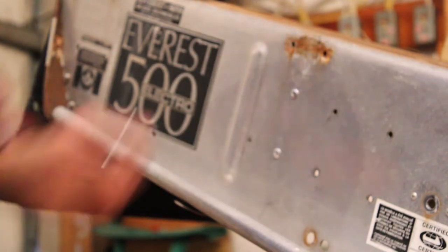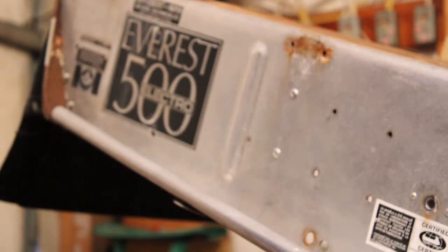That should hold that in there well enough for now, just to get the rest of the holes drilled and everything. And I think I'm going to go ahead and switch over to the other side real quick and get that one mocked up, measured out, and mounted. And then I'll finish out drilling the rest of the holes and tossing rivets in there. I don't think I have quite enough rivets here to finish filling all the holes, but I'll at least have enough to get each plate mounted, and then I'll have to stop at the store tomorrow, pick up a couple more, and get it done.